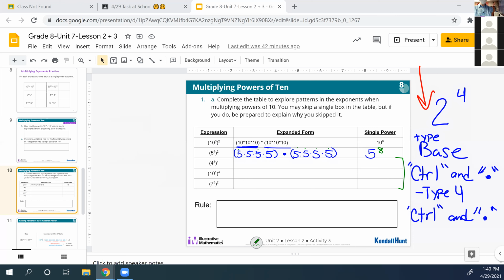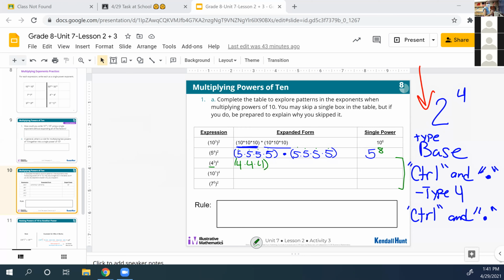Okay, I'm turning my screen around. And let's take a look at how we would expand these out. You guys are doing great. So we're going to say 4 to the third. So that's 4 3 times. And we're going to make how many groups of that? Does that exponent tell us how many groups? The second exponent tells us we have to do that.